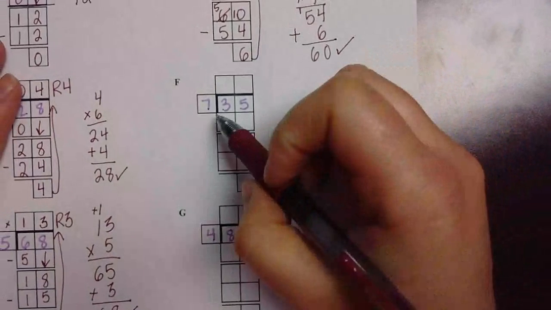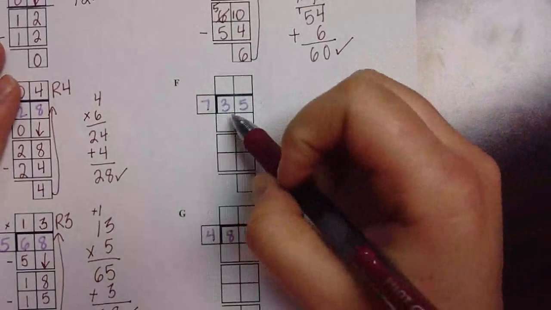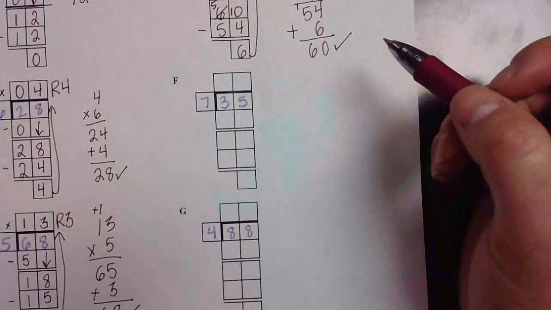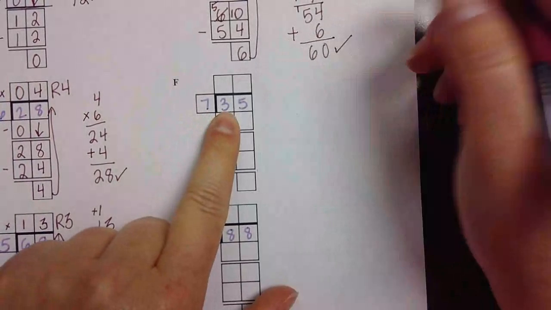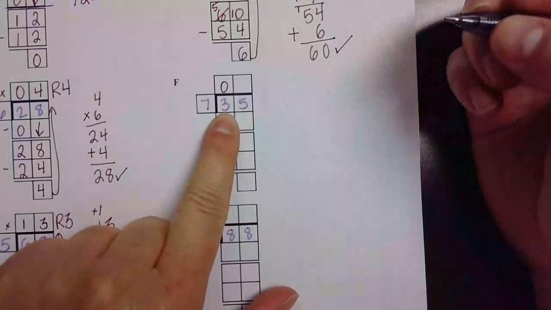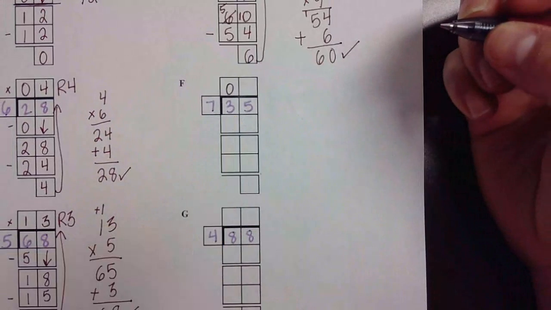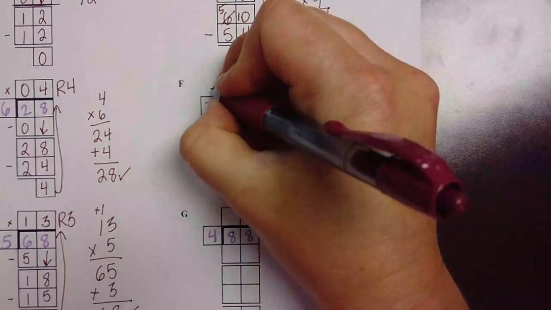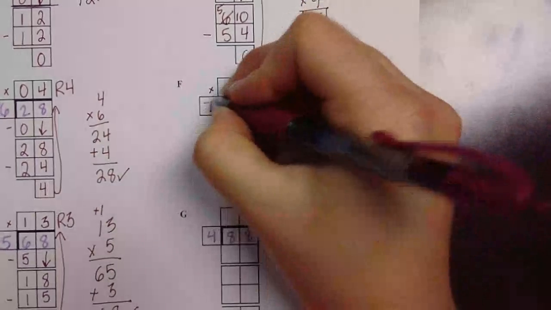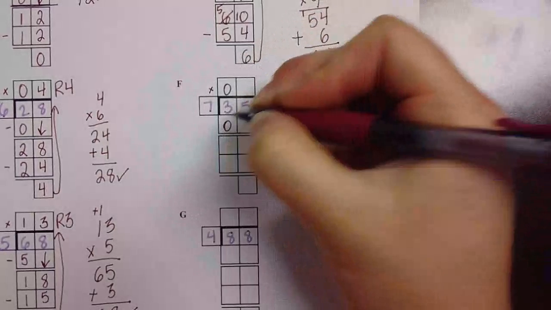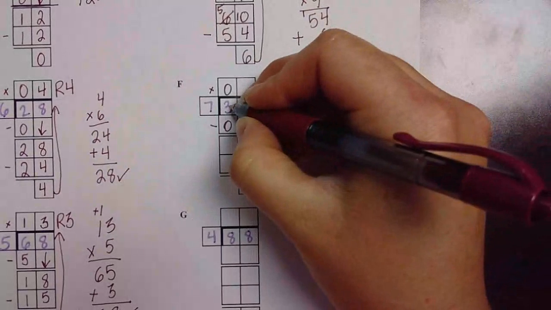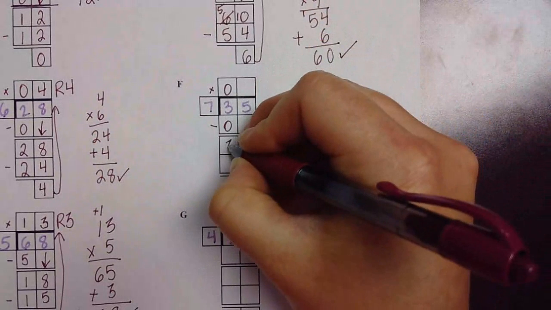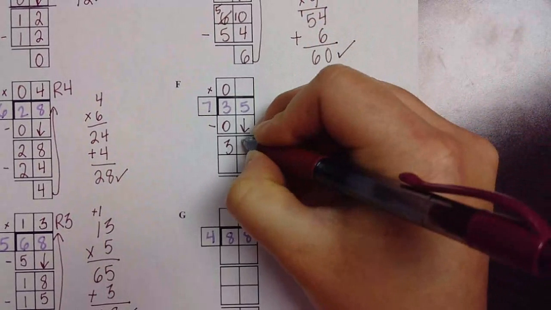How many times does 7 go into 35? So 35 divided by 7. Start step 1, divide. How many times does 7 go into 3? Well, 3 is less, so it can't go in there at all. I can't divide 3 seven ways. So divide, multiply. 0 times 7 is 0, because anything times 0 is 0. Divide, multiply, subtract. 3 minus 0 is still 3. Subtract and bring it down.